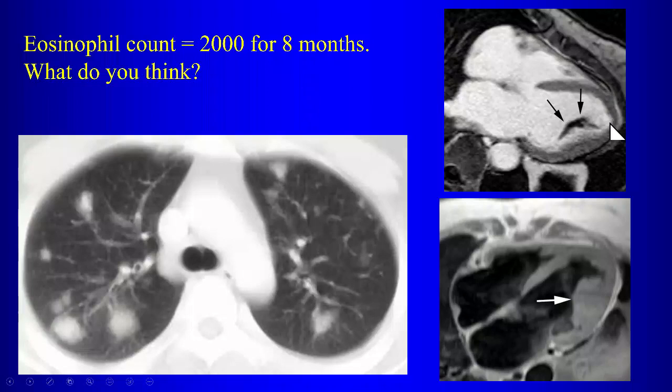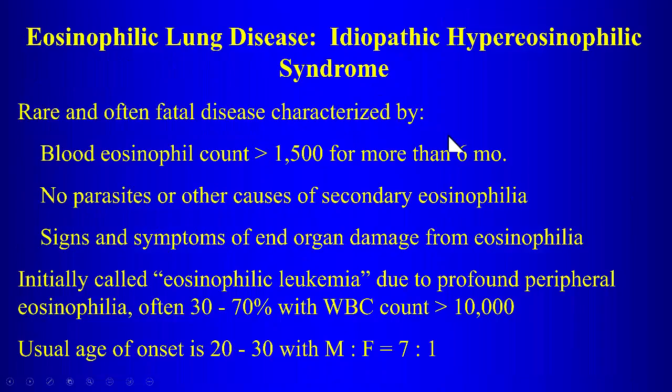So it's associated with eosinophilia, high eosinophil levels. And so there's damage to the subendocardium from the eosinophils. That leads to this subendocardial fibrosis, and we see that as the subendocardial enhancement. And then that can also lead to the mural thrombi. That's a patient with Löffler's endocarditis.